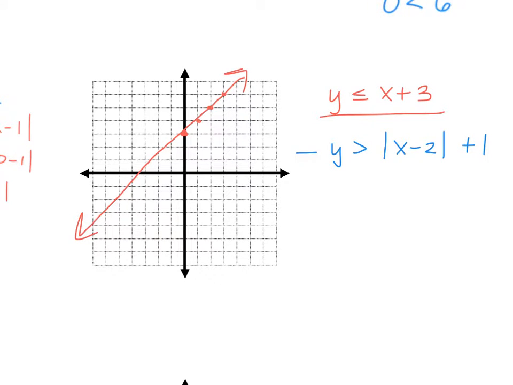Then this one, okay? Dotted line, because there is no bar there, right? What is your vertex? Your vertex is positive 2, positive 1. So you're going to go 2, 1, and plot that point, and then up 1 over 1, and up 1 over 1. Okay? This is what kind of line? It's a V. Dotted line, right? It is a V, but it's a dotted line. So dotted line this way, dotted line this way.